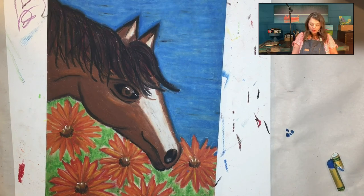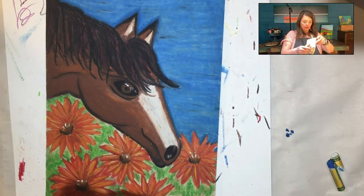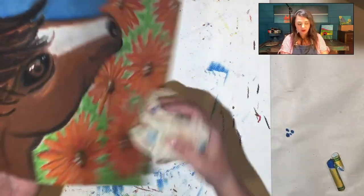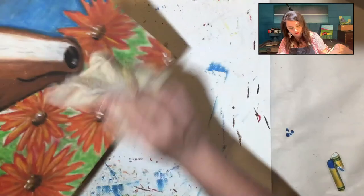Not upset. So why don't we just take a second, and I'm gonna take a rag and go over to the garbage can and start brushing it off. Now I'm gonna do this in sections, so I'm gonna brush the flowers in one direction so that the flowers only get their shavings in that area, and the horse, I'm gonna turn it this way, and I'm gonna come down with the darker pieces, go the same direction, and then maybe turn it upside down now to do the sky. All right.